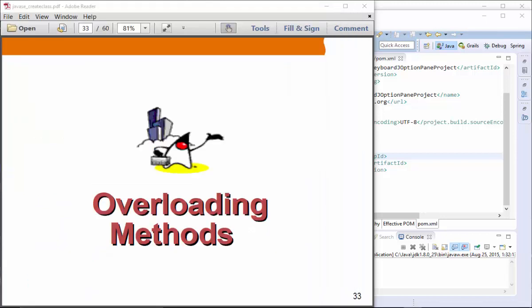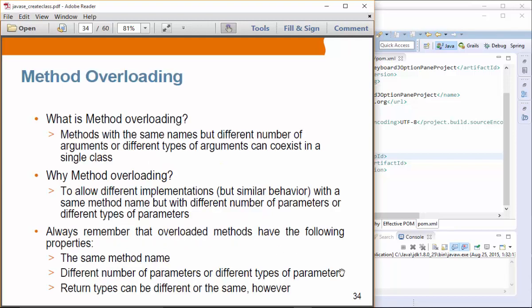So let's move forward. The next topic is overloading methods. So what is method overloading? Methods with the same name but with a different number of arguments, or even if they have the same number of arguments, if the types of arguments are different, are called method overloading.